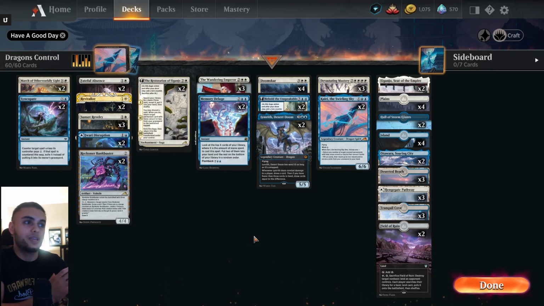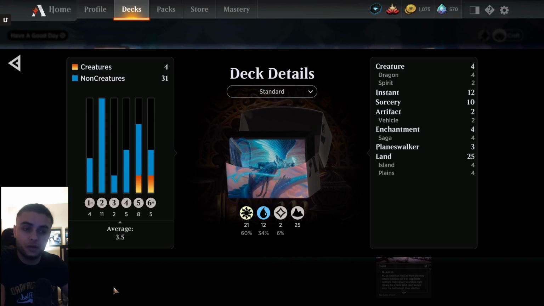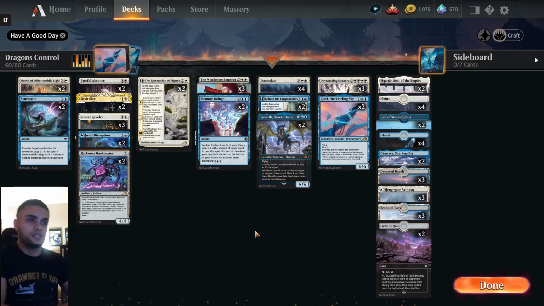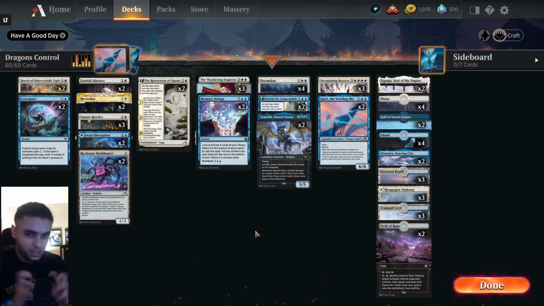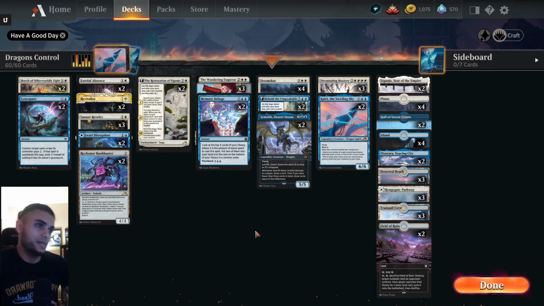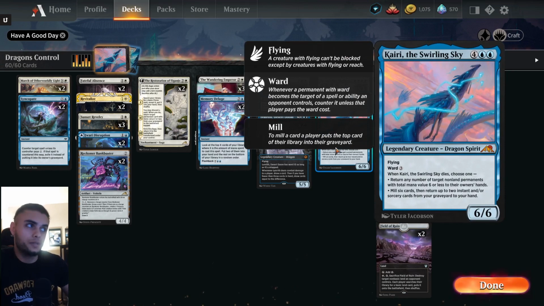Today we are playing Azorius Dragons Control. It's a standard best of one list with average converted mana cost 3.5, 31 non-creatures, 4 creatures, and 25 lands. The list has some new cards that could be kind of control-y, I would say, but it has a pretty straightforward idea behind it, and it's to play Kairi, the Swirling Sky.